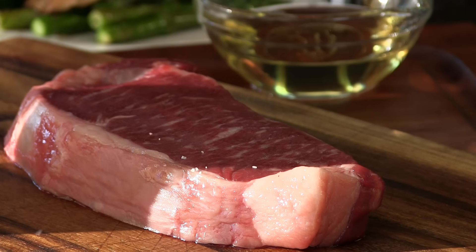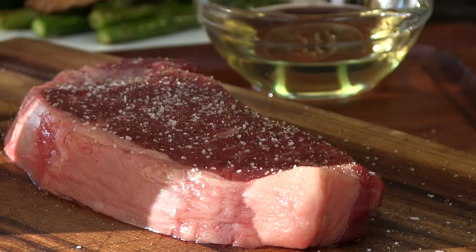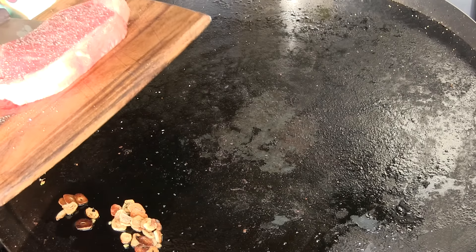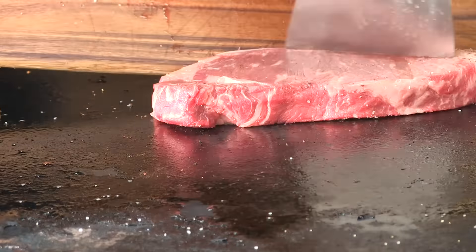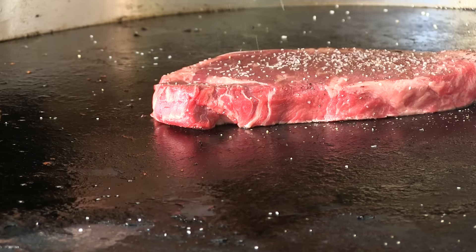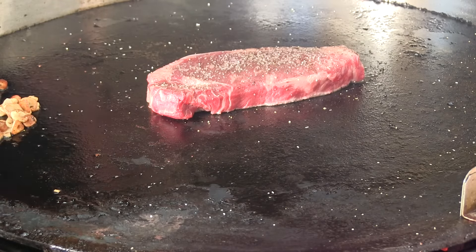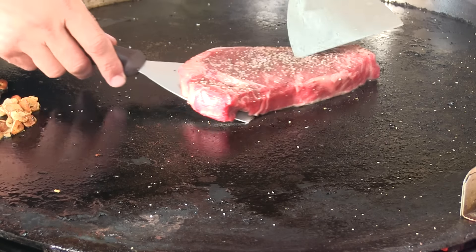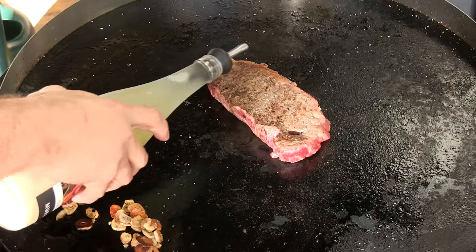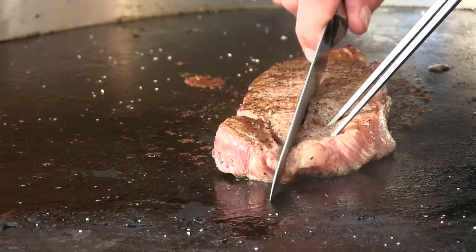We're ready to cook that gorgeous steak. Let's season it with just a little bit of sea salt and some fresh black pepper. I've been watching teppanyaki chef videos now for over a week. One thing I learned is that with Wagyu, you don't want to let the meat stretch because of how soft the meat is and how soft that fat is. So we're just going to flip it off the board. We'll season this side with sea salt and black pepper as well. We're not really going for that traditional sear like we do out here in the West — we want to maintain the texture of this beef. Some more sake, and now we're actually going to split this down the middle.